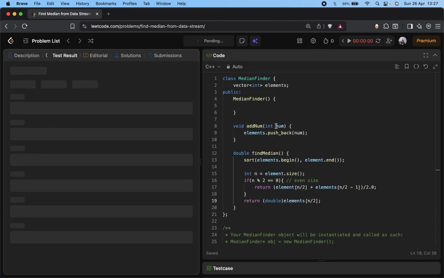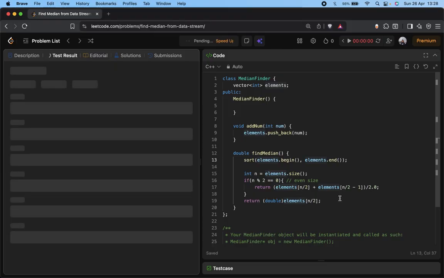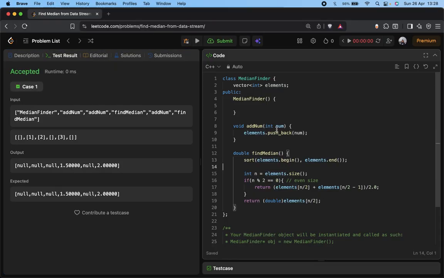Let's check it out. Okay, my bad. Elements. So is there anything here? Let's put it like this. I think it works. Let's check it out. Yeah, it works.